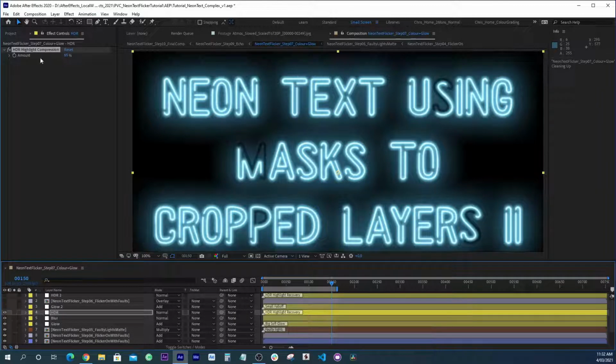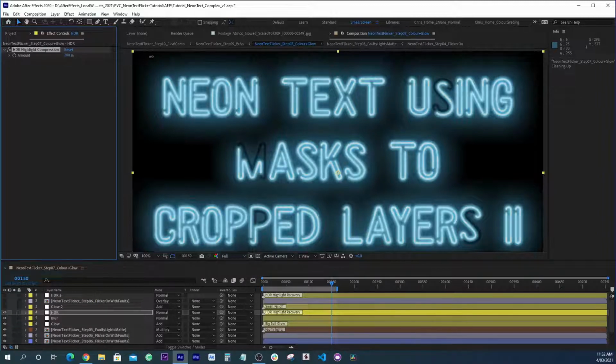Once I've done that, and it's not 100%, the setting is 65. So if I have that at 0, then everything is white hot. And if I put that at 100% value, then there's no whiteness left. So what I'm really doing with this slider is adjusting how white hot I want the center of the neon tubes. If I want a little bit of hotness, I can go at a higher value. If I want a lot of bright white hotness, then I'll leave it at a lower number. And at the moment, I'll just stick with what I had, which was 65%.